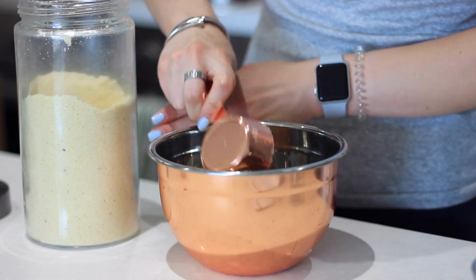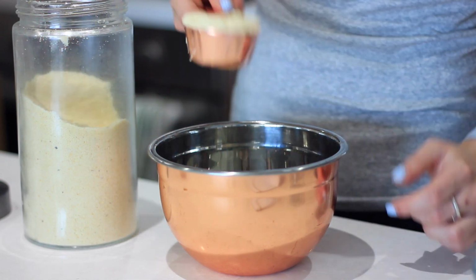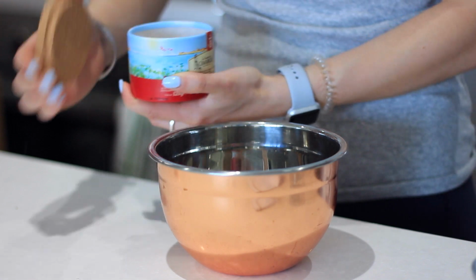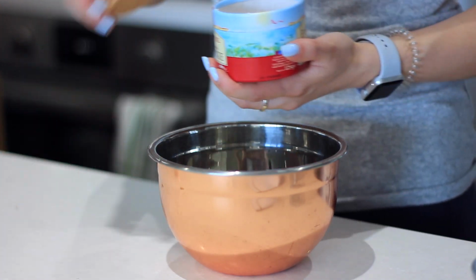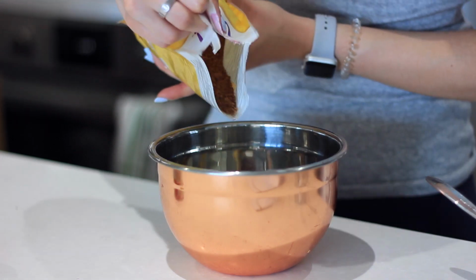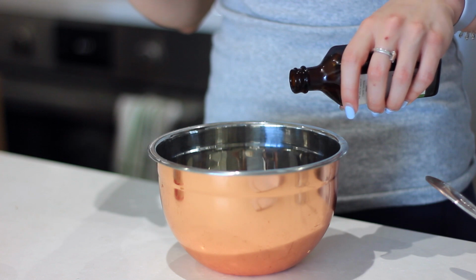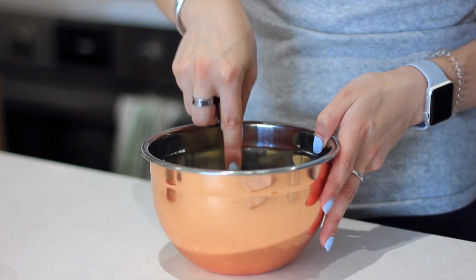So to make the cookie dough chunks, I'm starting off with some almond flour. I love it because it has a higher fat content, so it's going to satiate you, plus it's full of fiber. Then I'm adding in a pinch of sea salt along with some coconut sugar, about a tablespoon, just for a little bit of sweetness. And then I'm adding in a splash of vanilla for flavor, and vanilla is also super high in antioxidants.